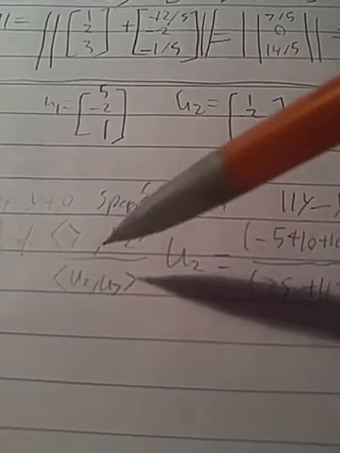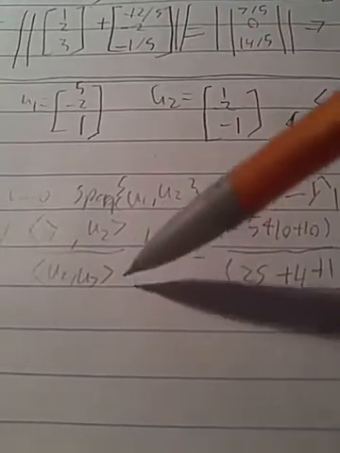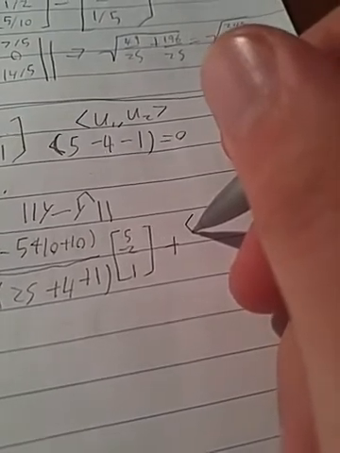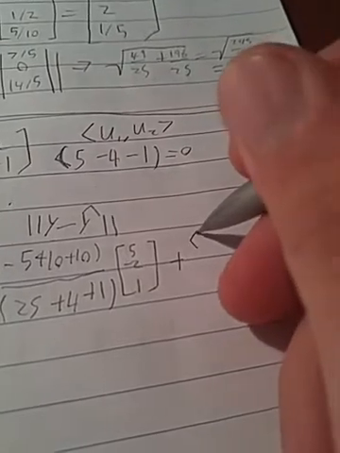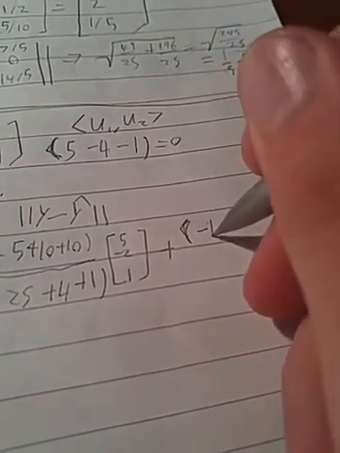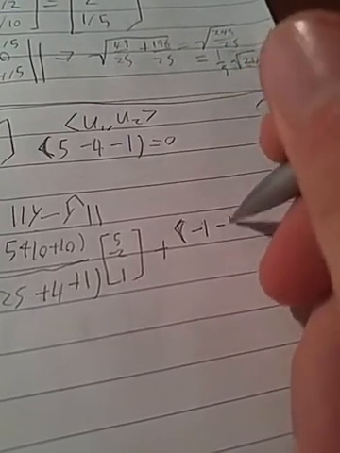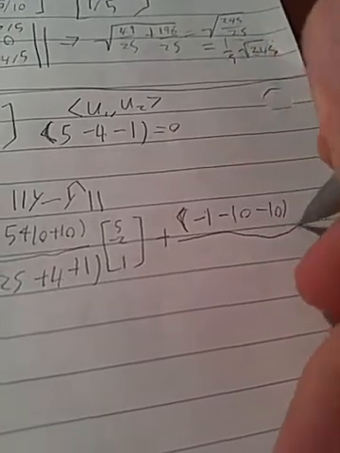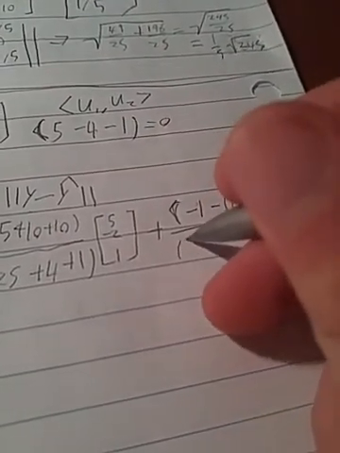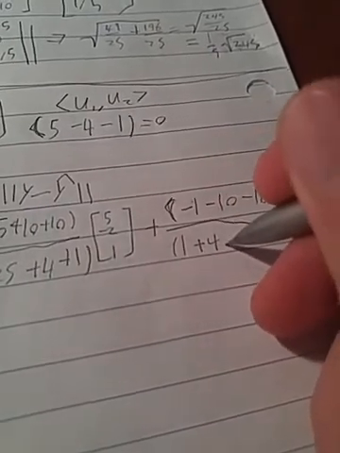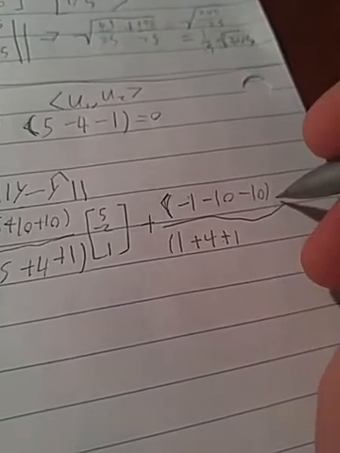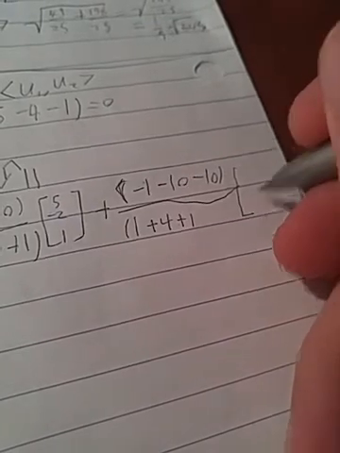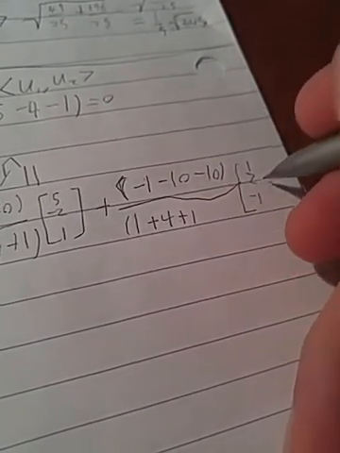And then we're going to add the dot product of y and u2 divided by the inner product of u2. And that will scale the vector u2. The first element in y is negative 1, and then that's going to be multiplied by u2's 1. So it's going to be negative 1 times 1, that's minus 1. And after that we have negative 5 times 2, that should equal negative 10. And then the last number, negative 1 times 10, is equal to negative 10. Divide that by the inner product of u2. So 1 times 1 is 1, 2 times 2 is positive 4, and negative 1 times negative 1 is equal to positive 1. And then we're going to multiply that into vector u2, 1, 2, minus 1.